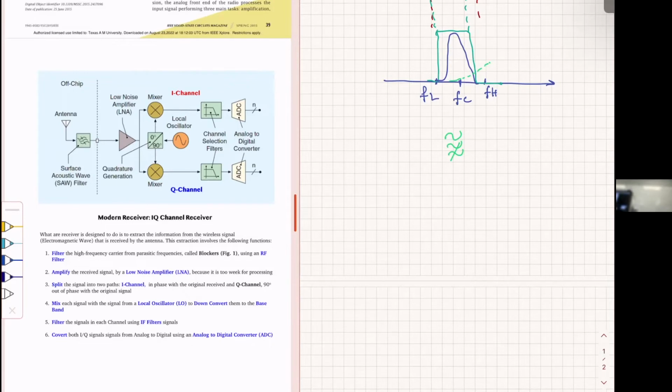So to what your colleague Daniel said, everything in high frequency has to be a transmission line. Everything above DC, rather, is going to be a transmission line. From the antenna all the way to the ADC, you have a transmission line. And from the ADC on, you have digital lines, as we call them. So that's how this is going to be. What are we going to do in this class? Any questions?